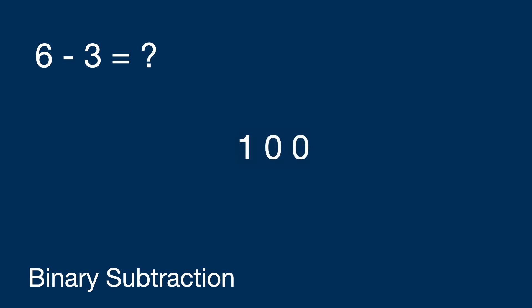We then add one-zero-one to one-one-zero. Zero plus one equals one, one plus zero equals one, one plus one equals one-zero. The result is one-zero-one-one, but the initial one is omitted from the final result, giving the same answer of zero-one-one. In fact, two's complement is how computers actually implement binary subtraction.